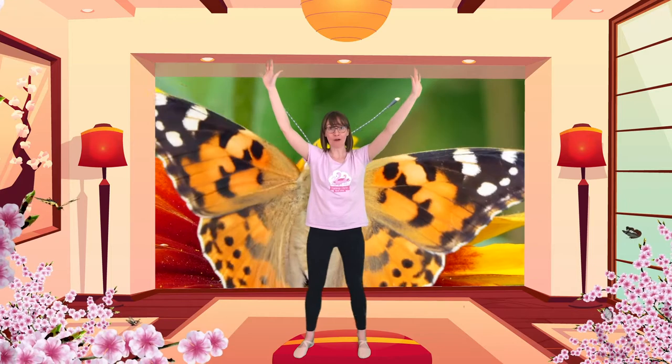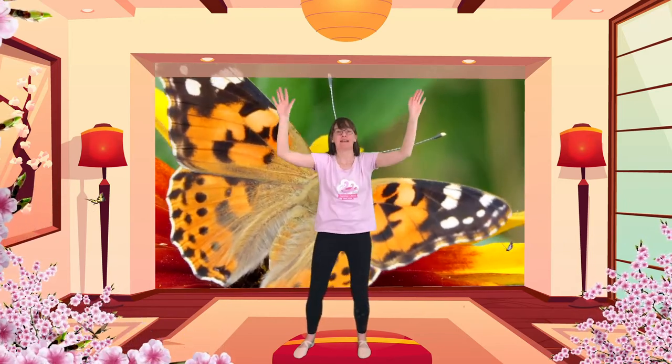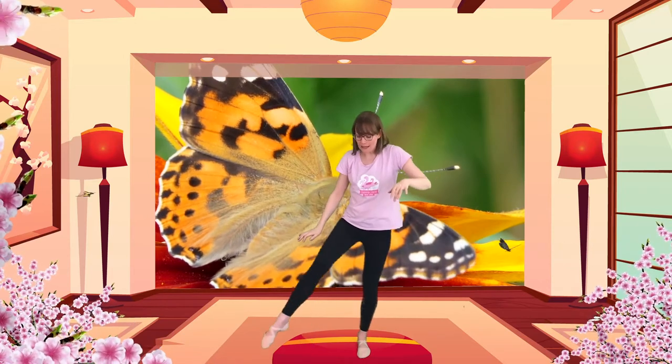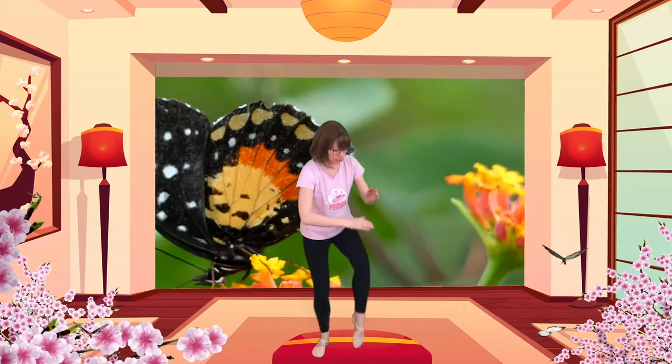And then we're going to dry them off. So we're going to start by moving up and down. Remember, you can do this in different parts of your body — it might be your arms, going up and down with your head, your legs, or maybe your whole body. Up and down. And then see, can you go a little bit faster? And then can you shake everything? Make sure that everything's dry, those wings dry. Dry everything off. Make sure those wings are dry.